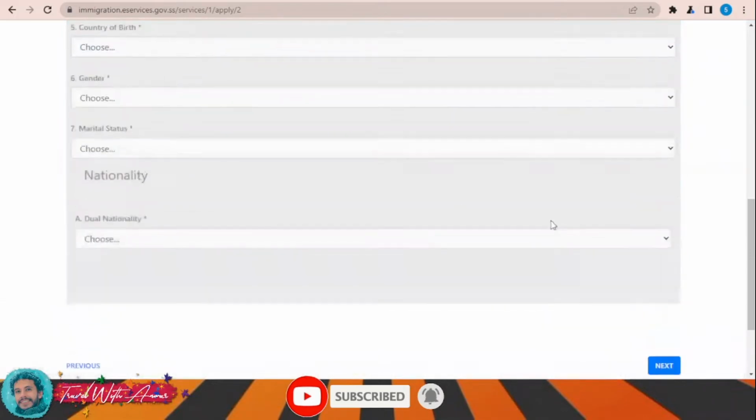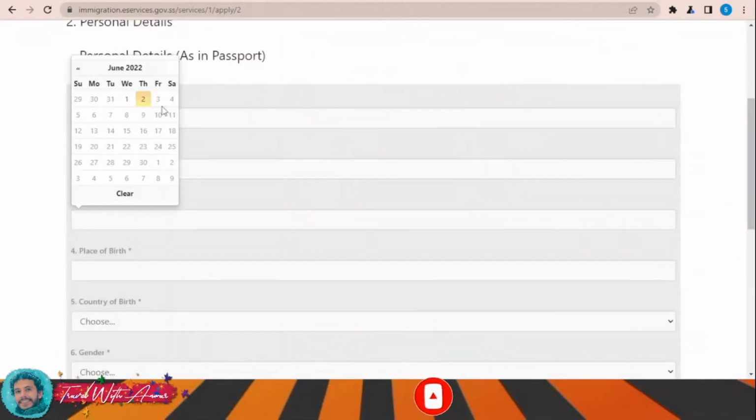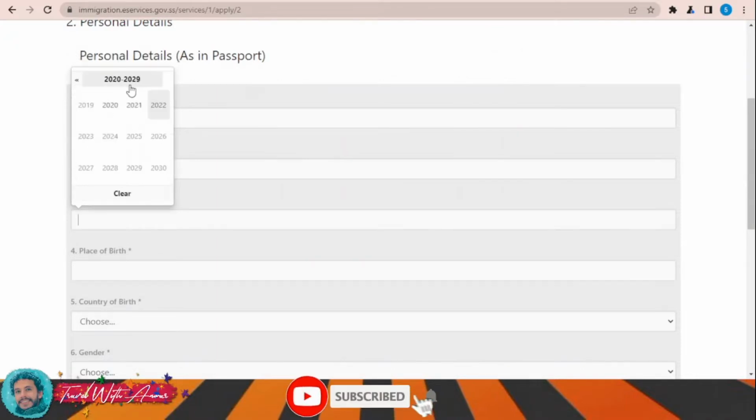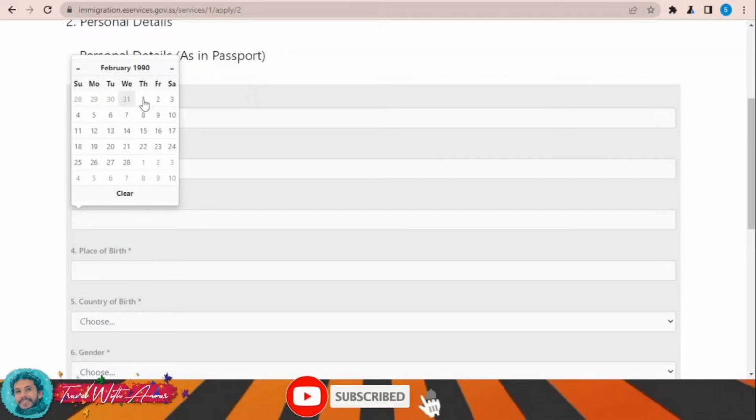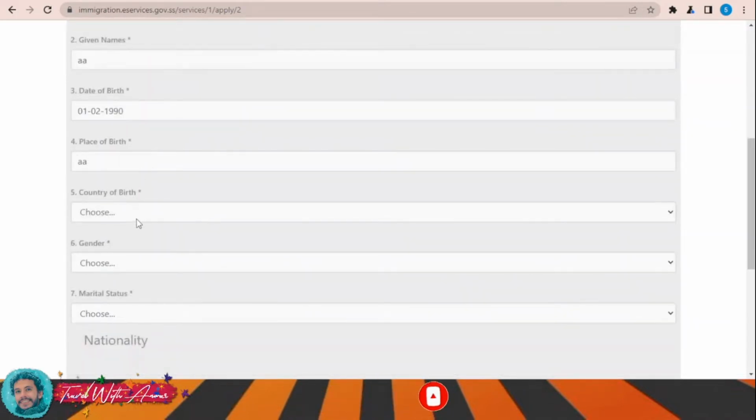Click next. Start filling all the information: surname, given name, date of birth. This date, for example. Place of birth, country of birth, let's keep with India.